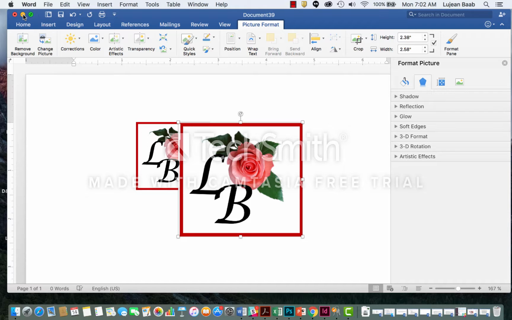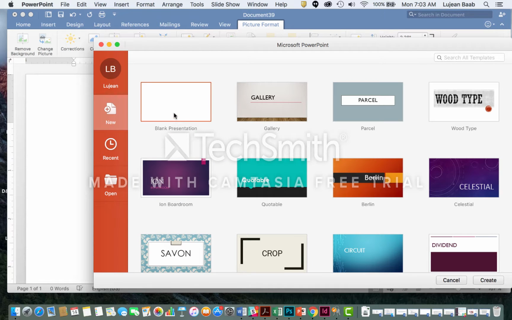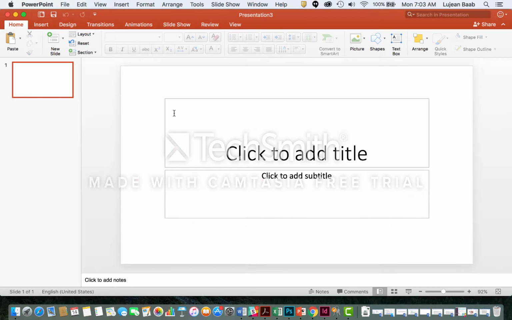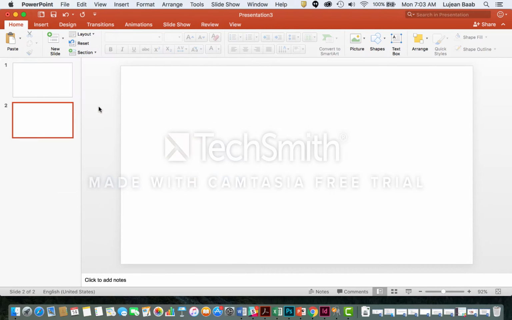Now, if you want to do a little bit fancier font, there aren't a lot of tools to do that in Word, but you can do that in PowerPoint. So let me try another one to show you what I'm going to do. I'm going to make this a blank slide. And again, I already know what I'm going to do on my page. It's going to have a black background. So I'm going to change this to a black background so that there isn't a white sort of frame around this that I'm going to do here.